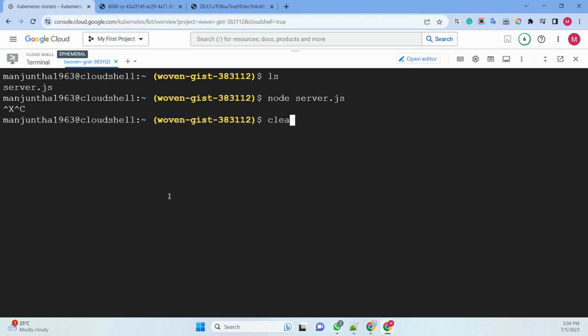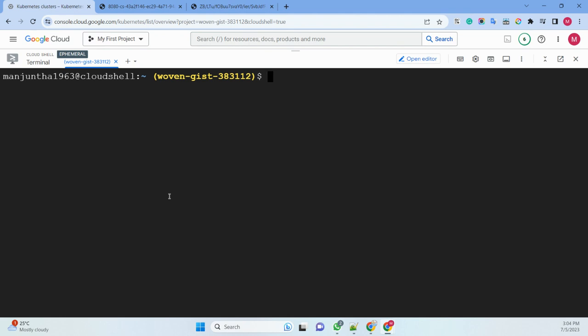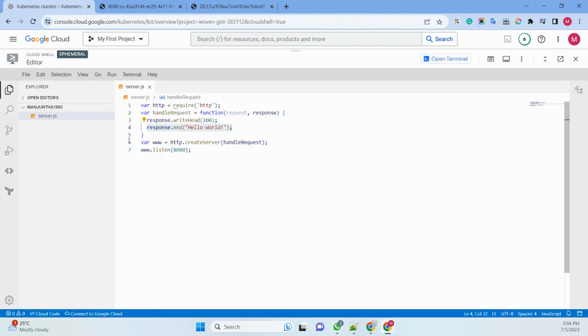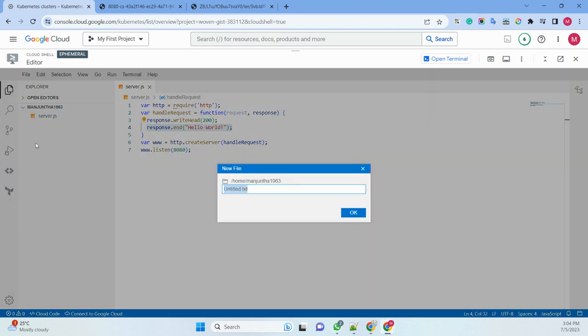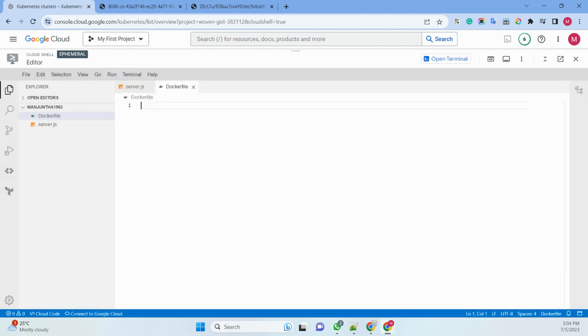Now we can create a Dockerfile. Let's go to the notepad. I'll create a file called Dockerfile, so paste in the Dockerfile name. Now I'm going to paste in the image and everything. From this is the image.